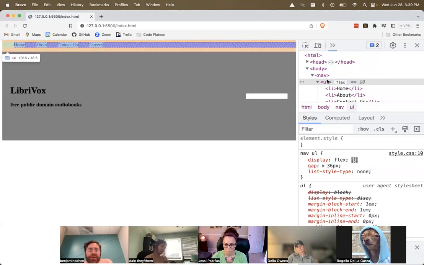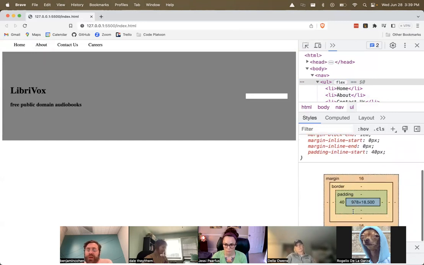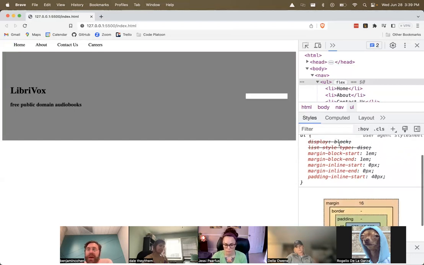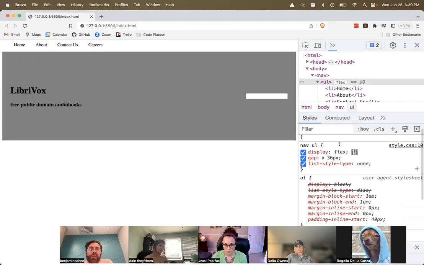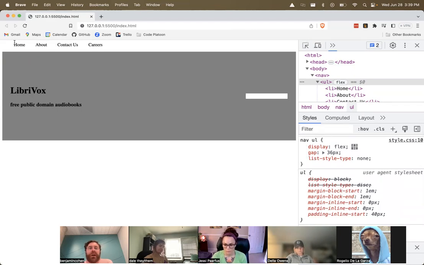And if I keep looking at this UL, I see like, there's that green thing here. So it looks like there's some padding built in. Maybe I don't really want that. Or maybe I want it to be the same padding as for the other thing over here. So I want these two to line up.